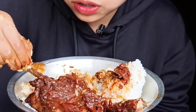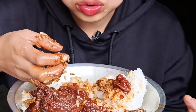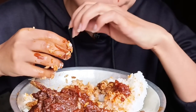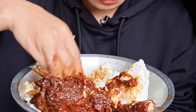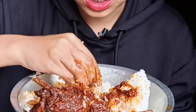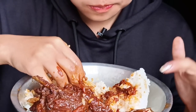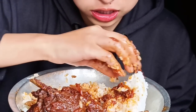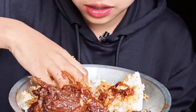Guys, the meat recipe is very simple, okay? You first have to cook, boil the meat, do you see? Put some oil, tomato, onion, and then add this meat, salt, chili powder, and a little bit of soya sauce, and done. Very simple and very yummy.